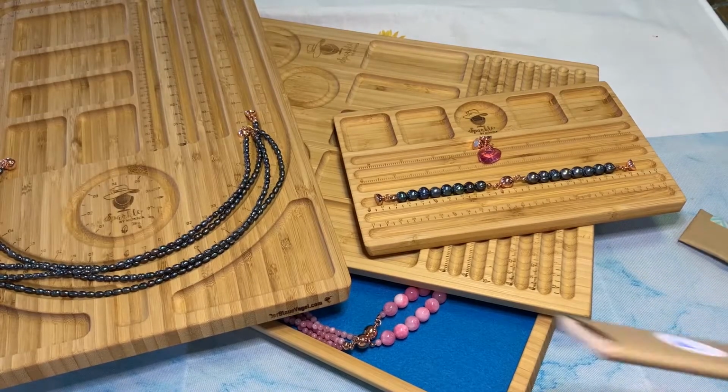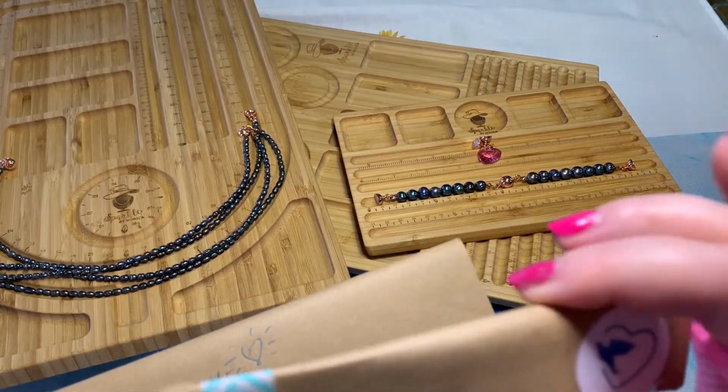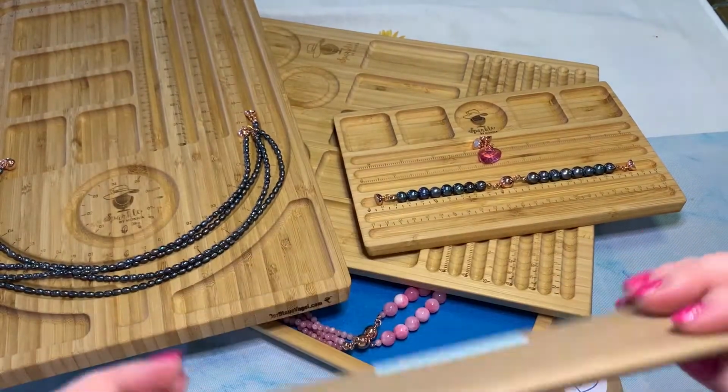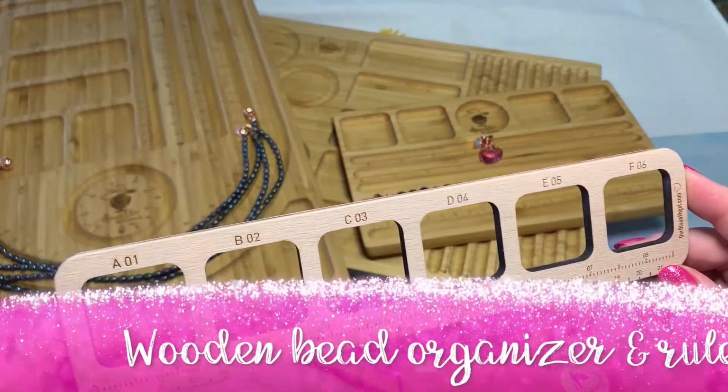Okay, now I want to open my little gifts. I'm so excited. I don't know what is in here. This one says tools, and then this one says from me. So Claudia, thank you so much. So let's see what's in this. Well, now that is cool. So this is a little measurement here.